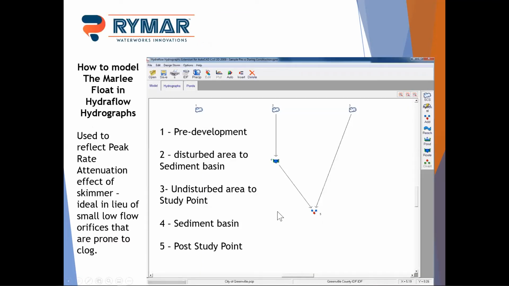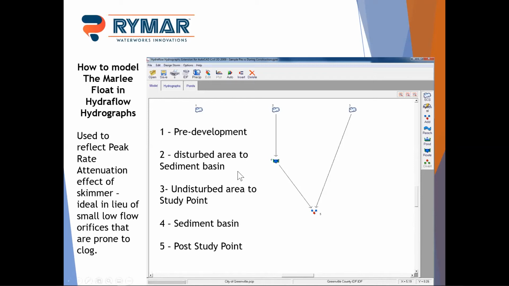So hopefully that was helpful on SEDCAD. Again, we're just touching on this to get you an intro to advanced modeling today. If you need more detailed information, we'll be glad to help with that. HydroFlow is the next one on the list. HydroFlow Hydrographs is a very popular software package. It's now actually included in Autodesk or AutoCAD's Civil 3D program.